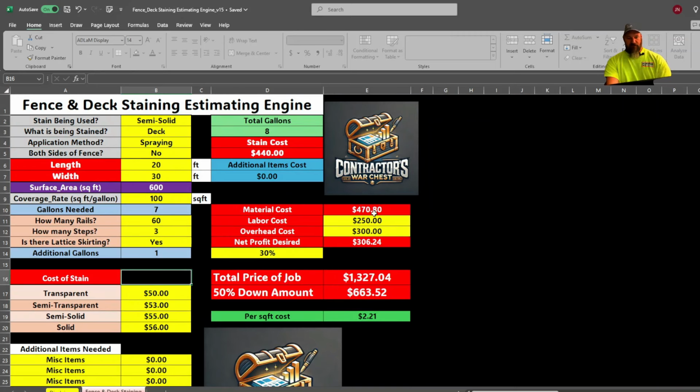All right. So material cost is $470. Labor cost, let's say this deck is going to cost us $900 in labor, because we're going to have to strip it and everything else. And overhead cost, we will probably put at $250.